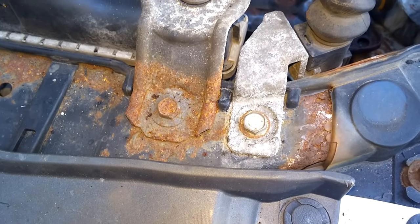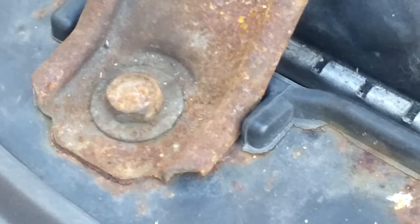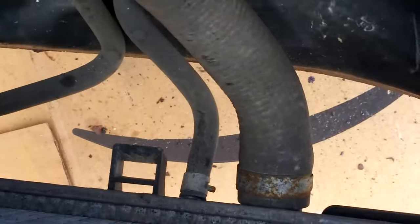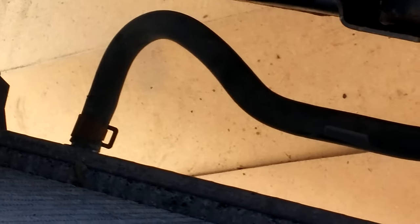And that's the new radiator. Connect all the brackets. Connect the transmission cooler lines and the bottom radiator hose and top. Install the cooling fans.